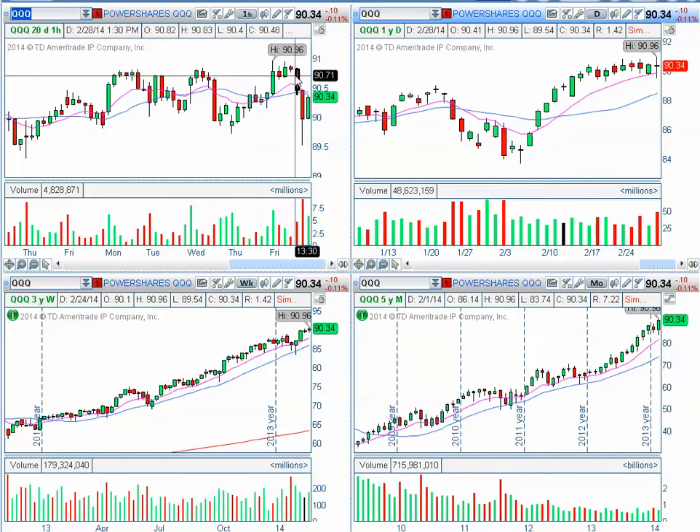Eastern Time we started a reversal — a one-hour sell has triggered. We have tested the support area of $89.52, and this is the hourly support area. For the last week or so we have been basing in this range, with support at $89.50 and the new high created on Friday at about $91. This is a rather bullish base that we have here on the daily chart.